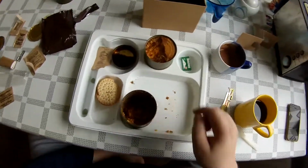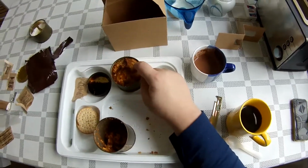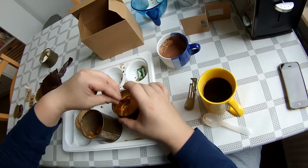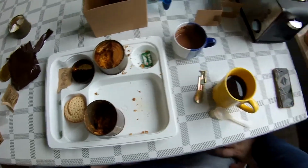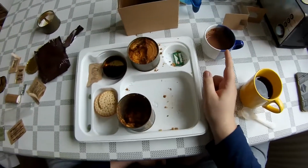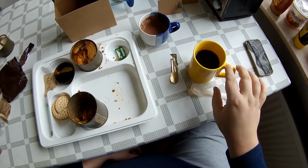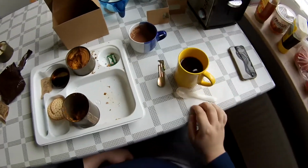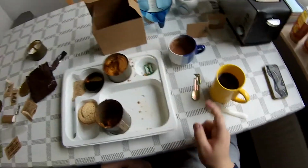Overall, the cinnamon nut roll, very enjoyable. The nuts weren't rancid at all. So you can see it's very, very crumbly and hard, but it's sweet. Chocolate pudding, also very, very good. Coffee, I didn't really try much of it because it's still a bit too hot. But yeah, tastes very good. Kind of like Nescafe Gold, but still even better than that.